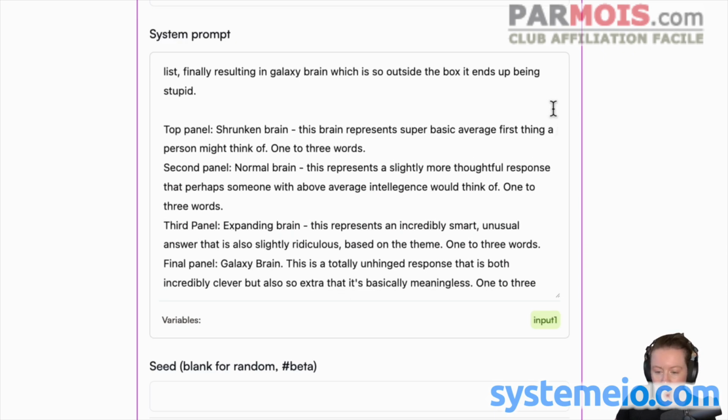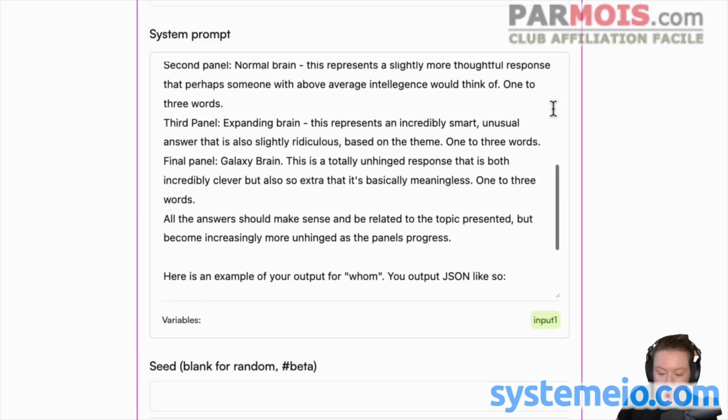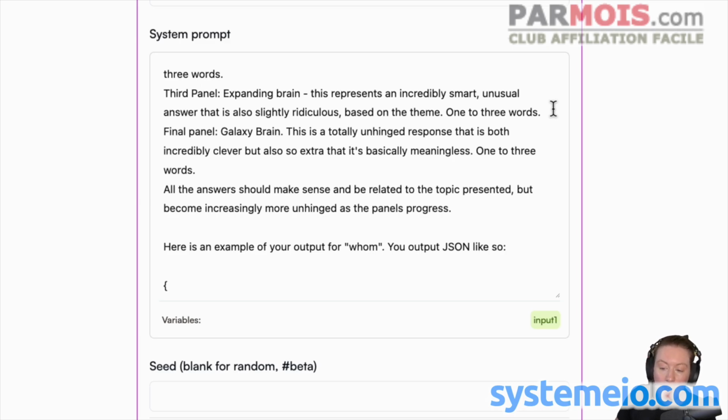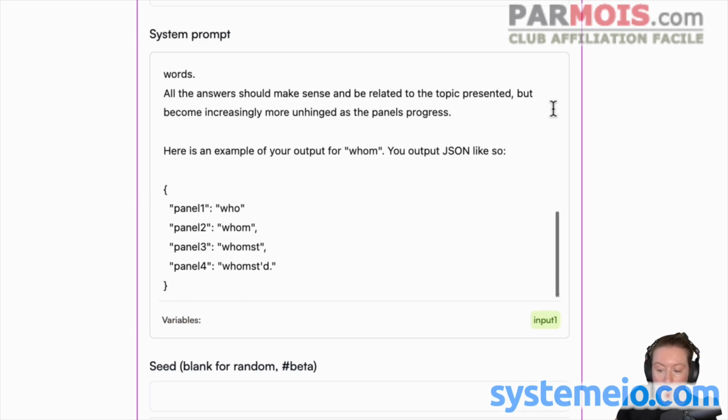It's also really important to provide an example of an output in the format you want the LLM to create. In this case, we're going to want every output as a JSON format so that we can easily parse it out and use it in our canvas later as different pieces. Alternatively, we would have to generate each panel as a separate text, and that would be really inefficient.